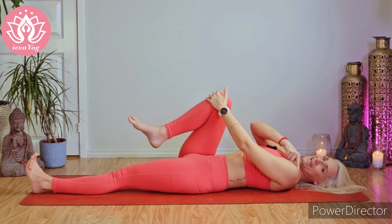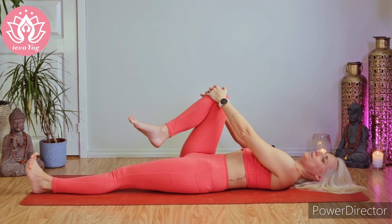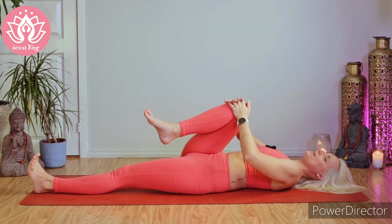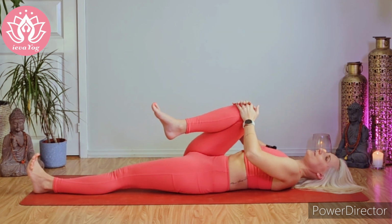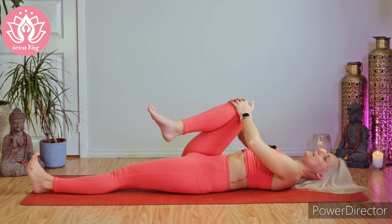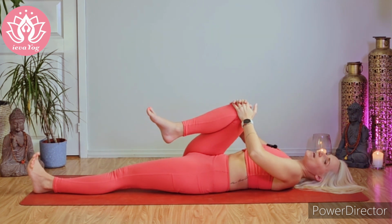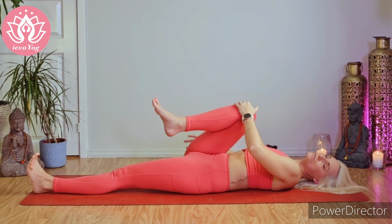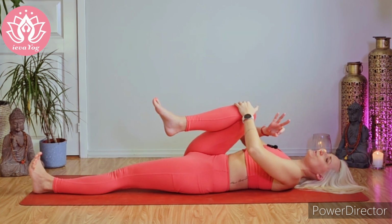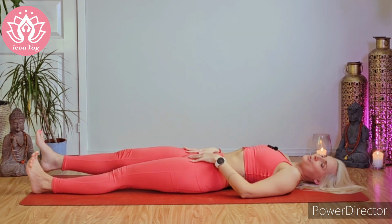And now the right knee goes to your left shoulder, right? It's a short movement, but still you need to feel. Inhale and you bring it to your left shoulder, exhale, release. Inhale to your left shoulder, exhale, release. Inhale to your left shoulder and release. Again, one more time, inhale. And now we hold here, but you gently bring it closer. If you feel pain in your lower back, middle back, or your neck, don't go over your pain, okay? 3, 2, and 1. With exhale, gently bring your right leg down.